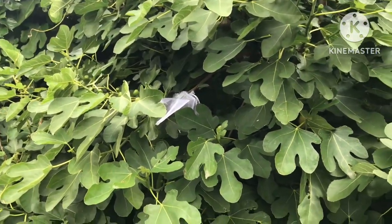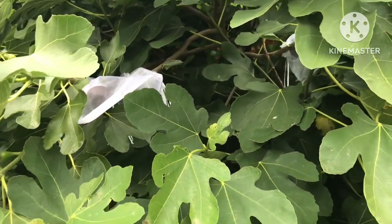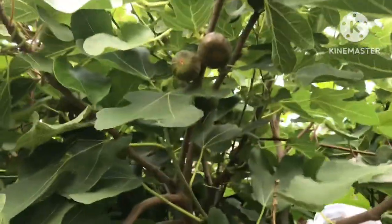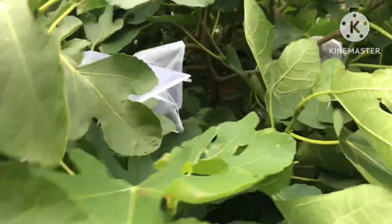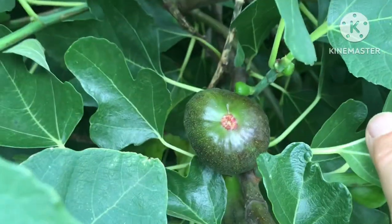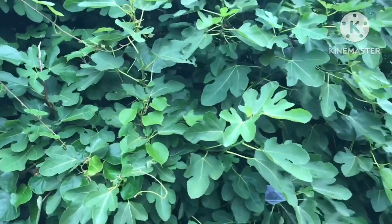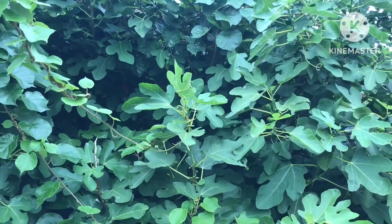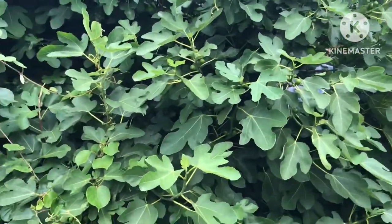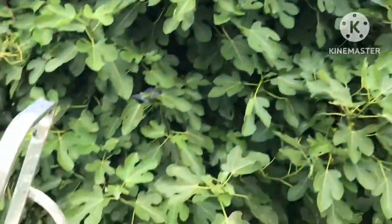You rely on Brown Turkey for braver figs - you don't plant Brown Turkey if you want to get main crop figs. Obviously there will be people who get them on warm sunny walls and if they pinch them early enough they will get main crop figs, but it's not a variety I would specifically plant with the intention of main crop figs. I would plant it if you want to get braver figs in probably August. You could probably get 30 or 40 figs off this tree, and if it was properly maintained and pruned correctly you could probably get 100 figs off it.